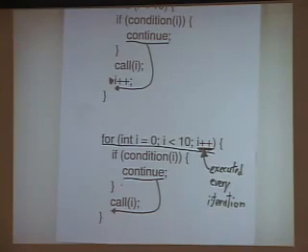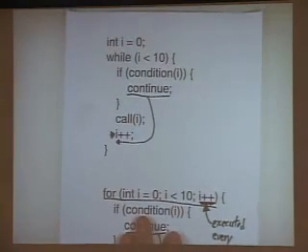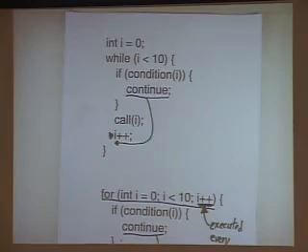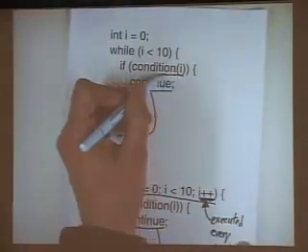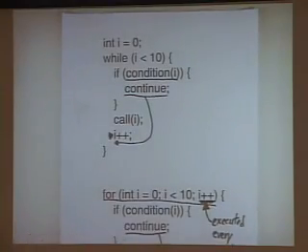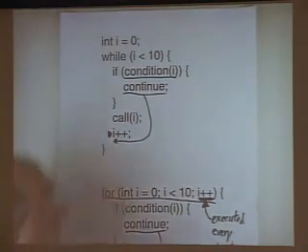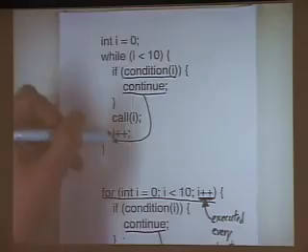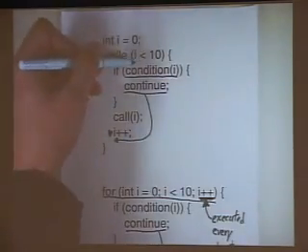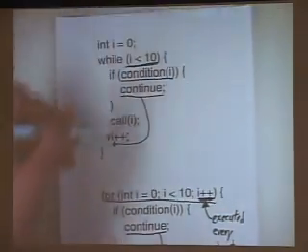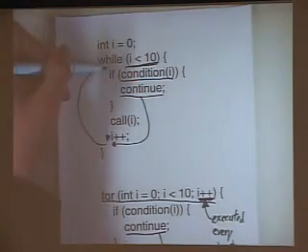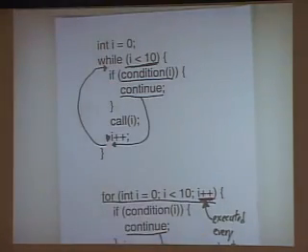What happens to the while loop? Well, it doesn't crash, but in this particular case, if the condition is true, then continue will jump here. i will not have changed. So execution will go back to the top of the loop body, and we'll do it all over again. So the code won't crash, but it will run forever and do nothing interesting.